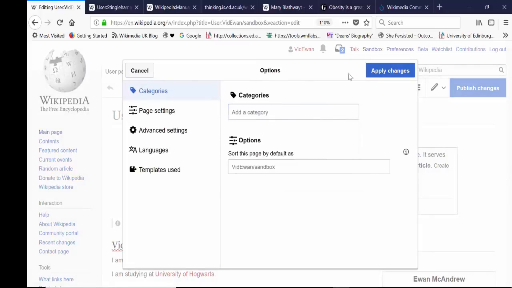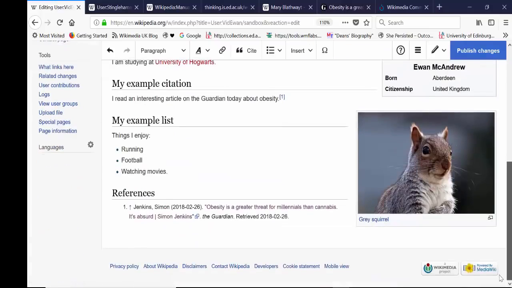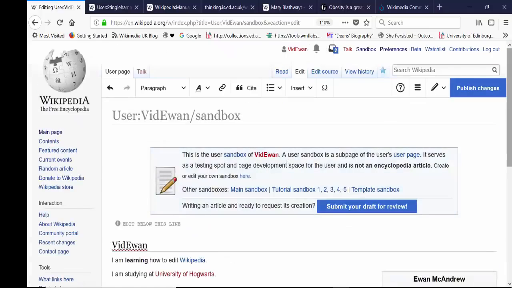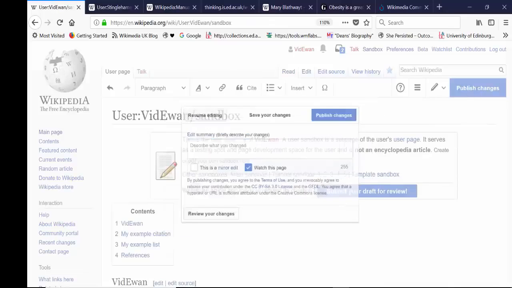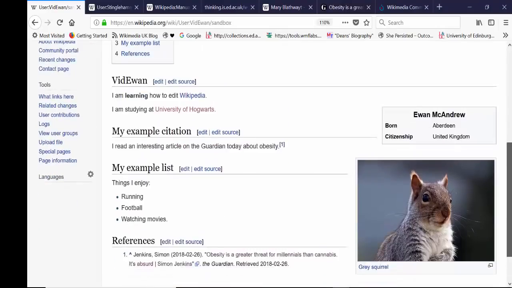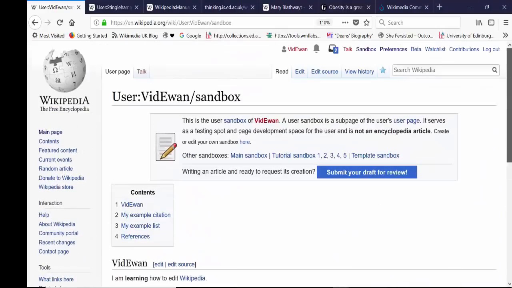So that removed them. So okay, so I'm just going to save the page, having added then removed categories. Okay, so that's our page reasonably drafted. And now let's turn these other red links into blue links as well.